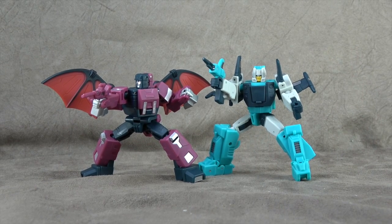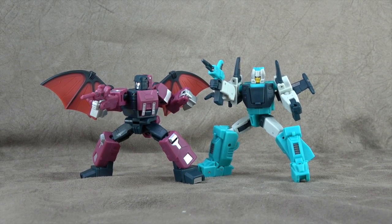Final thoughts wise, I'll get my negative right out of the way. My only complaint is I wish that Brainstorm's shoulders could go out to the side more, and that's it. For Legends class figures, I think these are great. I think these might be the best third-party Legends class figures that I've looked at. They're at least the ones that I've found the most fun and most enjoyable. I think they did a great job. I think they knocked the engineering out of the park. They knocked the sculpts out of the park.